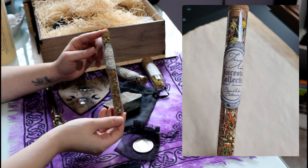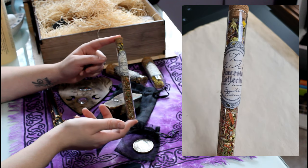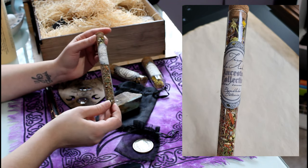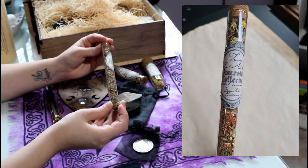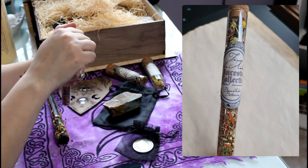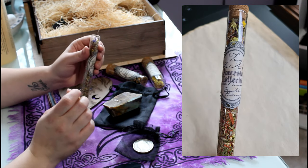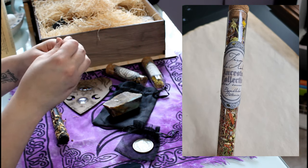Okay, down in the comments below, whoever uses loose incense, please tell me how to use it. I don't know how to use it. I use the sticks and I use the cones, but I've never had loose incense before. This is so cool. Oh, I don't really want to smell it. I'm so afraid that I'm going to pop these open and they're going to spill everywhere. Oh my god, that smells so good. It's almost like a spice to it. Oh, okay.